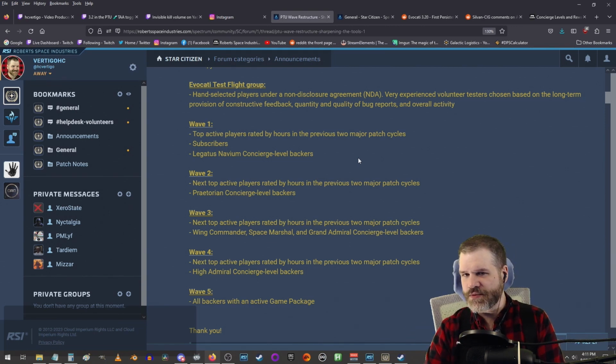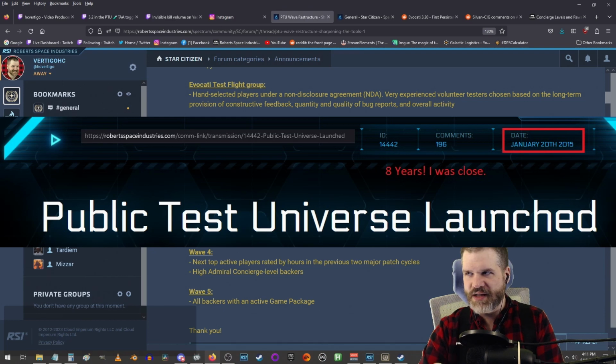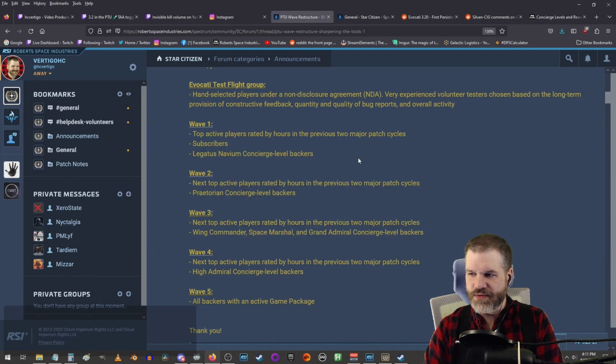I'm trying to remember when PTU was first introduced. I think it was 2.0. So it's been like 6 or 7 years since PTU and Evocati have been a thing. And people are just exhausted about this because there's nothing really new to test. You're breaking the same rocks with mining, the same ships, the Mole, the Prospector, the gray cat rock, the rock DS, hand mining. I'm like, what do you need to test?